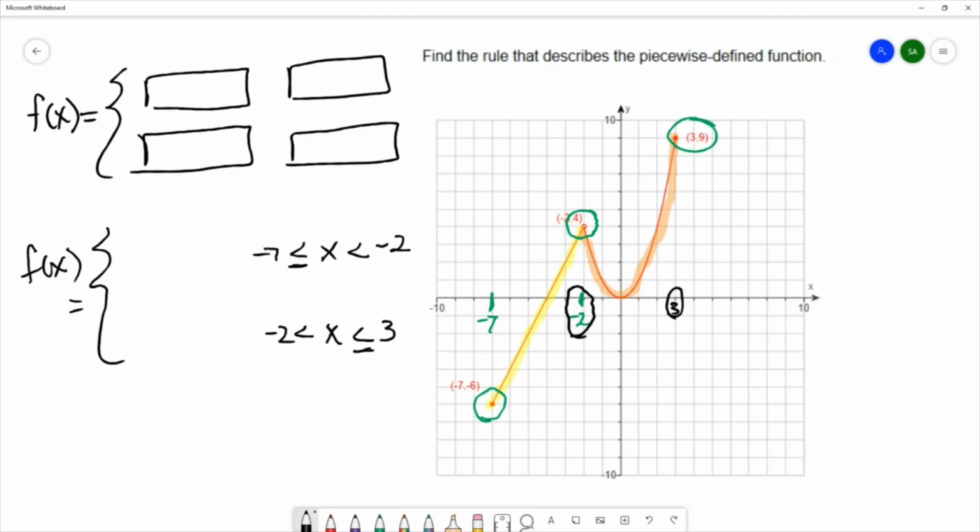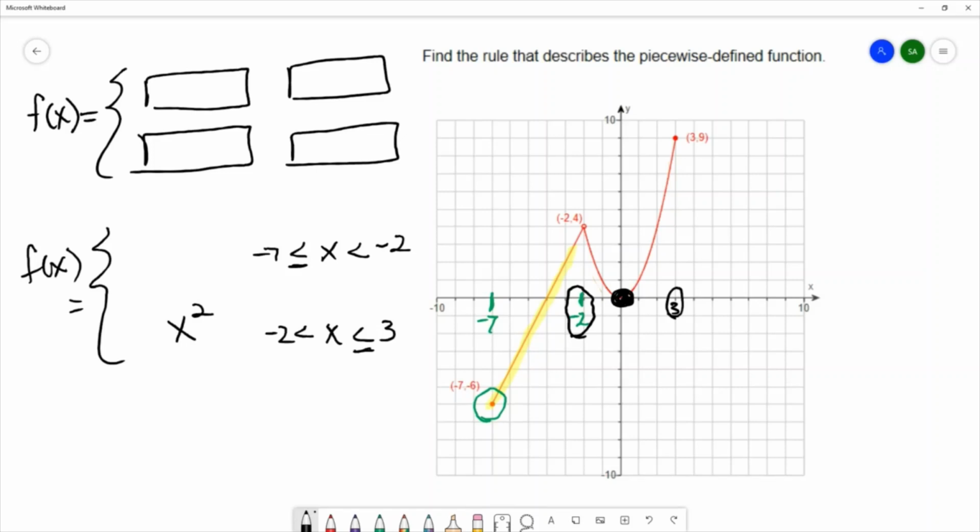Then we want to find the equation. And by the looks of this equation, it looks like my basic graph of a parabola, which is the x² function. You can see that it's got its vertex at the origin, so it hasn't even been shifted left or right or anything. So the parabola equation is x², the basic function of x².